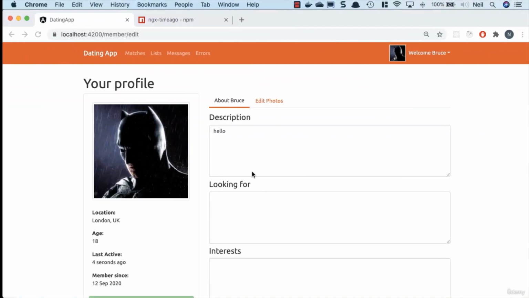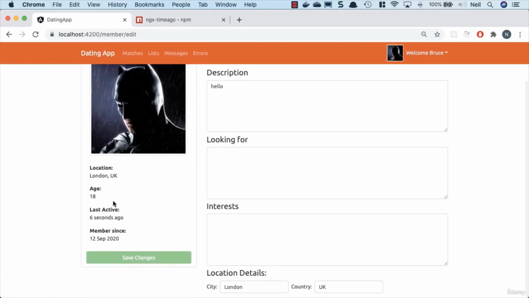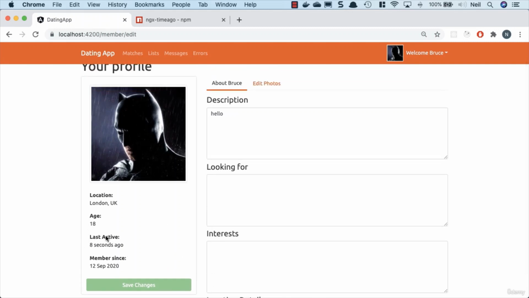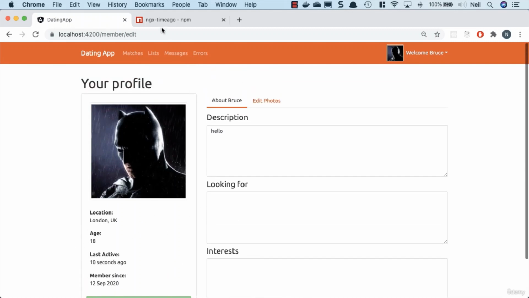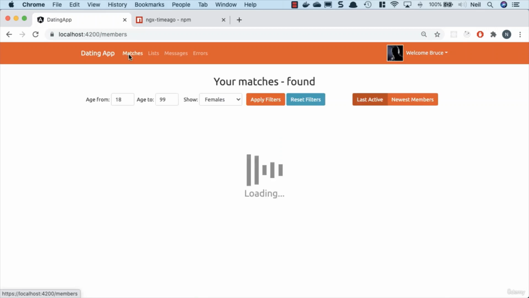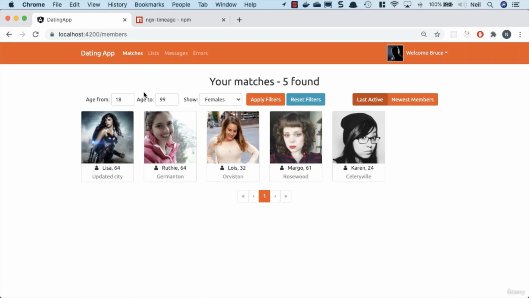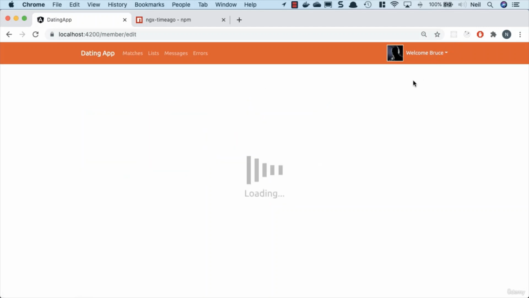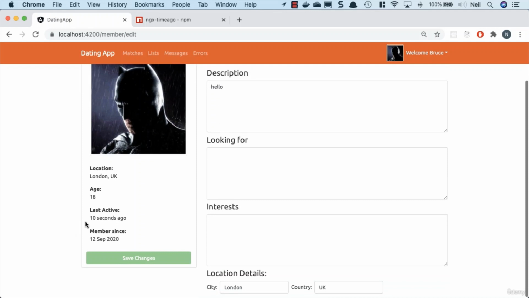So we'll head over to the browser once again, and we can see that we've got our last active property. If I click on something that will engage our last active filter, or our log user activity action filter, and then I go back to Bruce's profile and edit, we'll see that this is going to reset in this case. So now we have that functionality enabled.